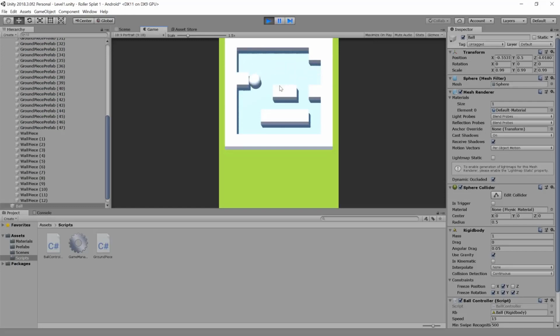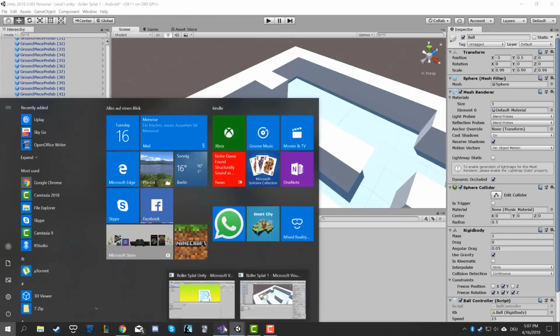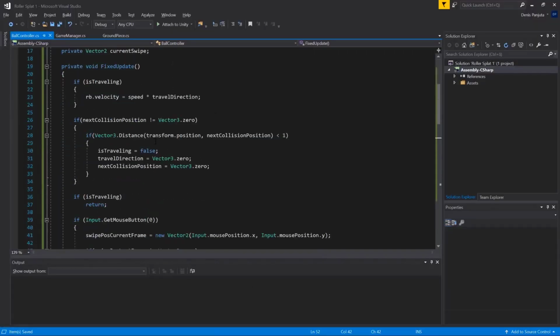And as you can see, while the ball is moving, it ignores all other movements. So it's only able to change its direction or its movement when it has touched another wall. So when it found its destination. So this is where all of the magic comes into play. So this is really where we had all of this additional stuff that we needed.